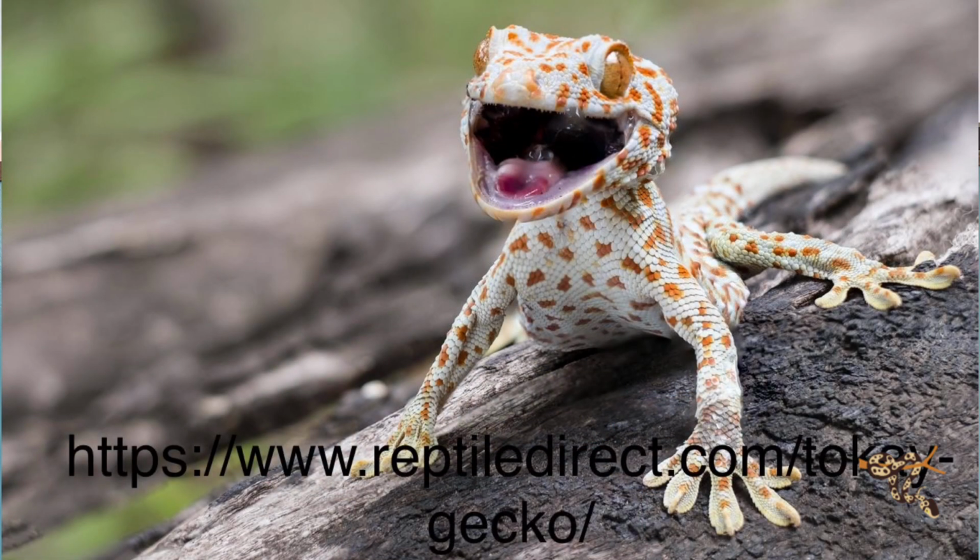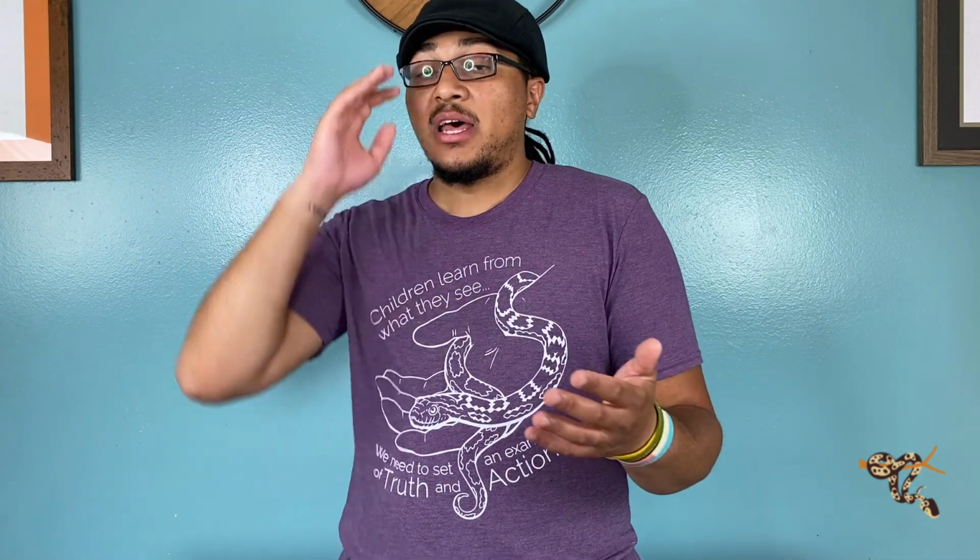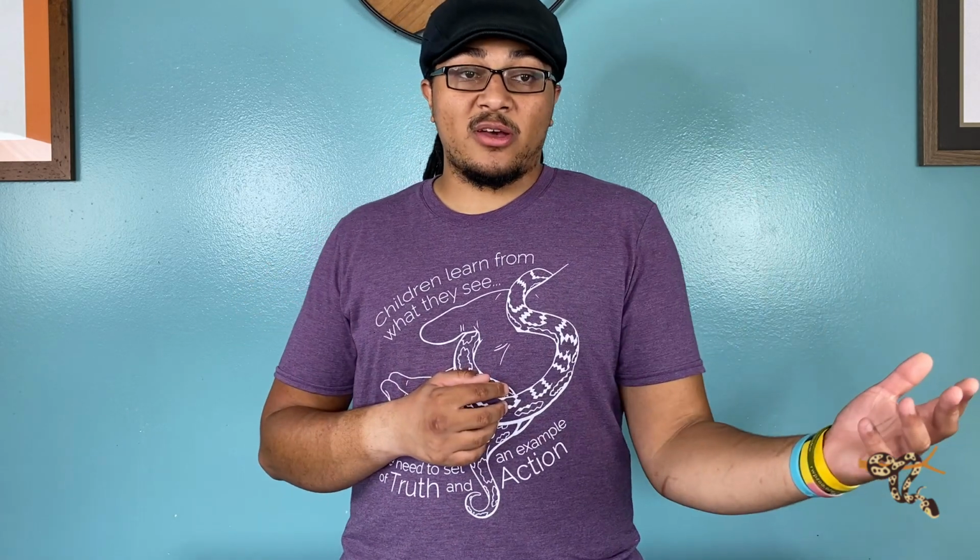So if you're thinking about kind of the same setup, you probably have the same size enclosure as for a large Madagascar giant day gecko. So at least 18 to 24 inches high, at least a foot wide, plenty of places to hide. But the male tokays and even female tokays can get really big, so maybe a little bit larger, plenty of big logs and tubes and lots of sturdy plants for them to hide in.